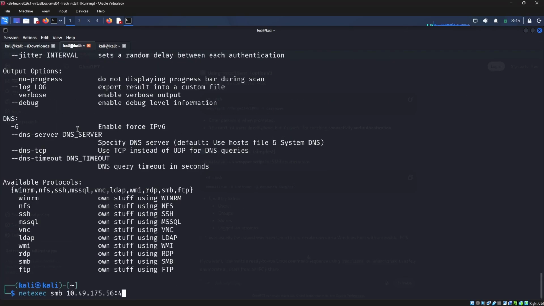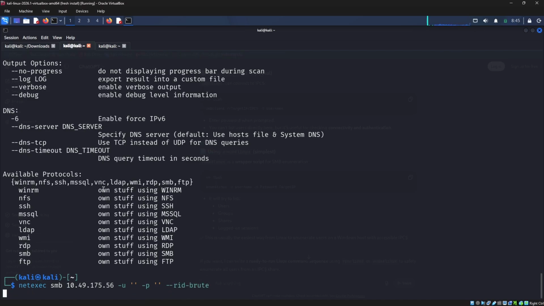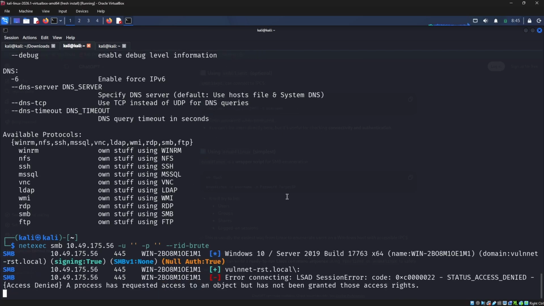Let me paste the IP address. This is our target IP address, and after that -u for the user. As we don't know the username, we leave it empty, and -p for the password, nothing there also. And after that --rid-brute for getting some user information.